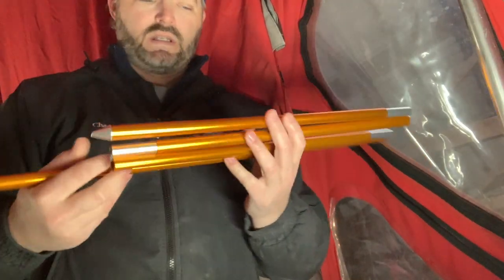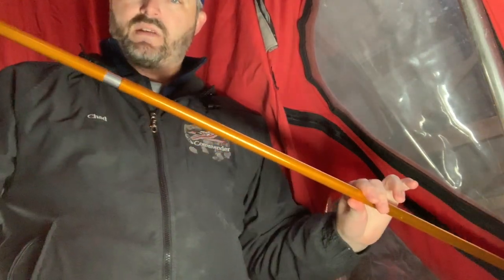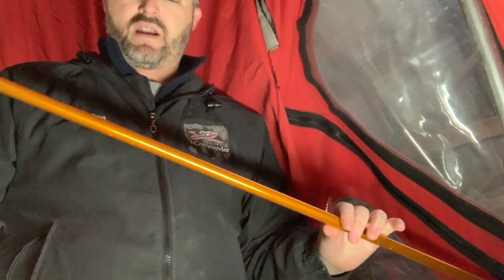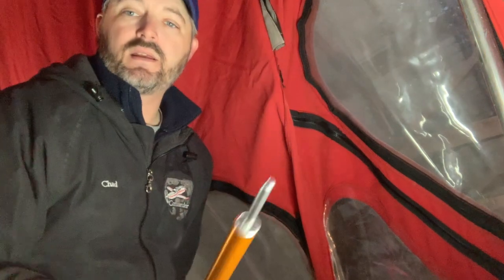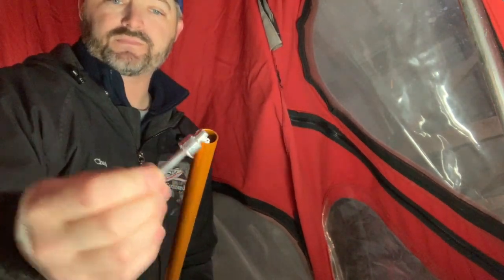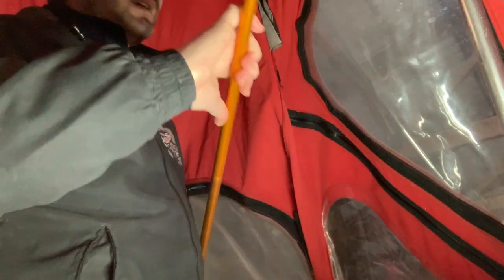So I bought some awning poles that are adjustable. These are regular awning poles or tent poles that you see anywhere. They come apart and are held together with elastic. I've got one end here that has a pointy end. That will have to come out. But my idea here is to take this pole and bend it as needed.